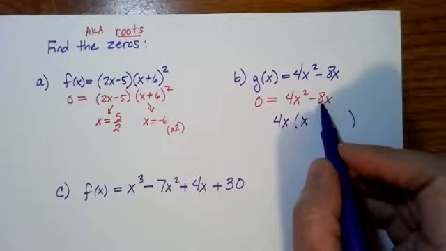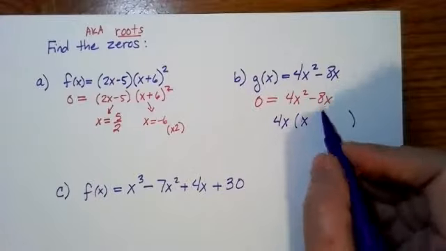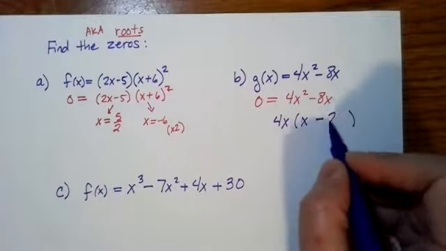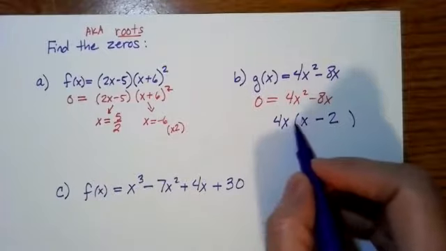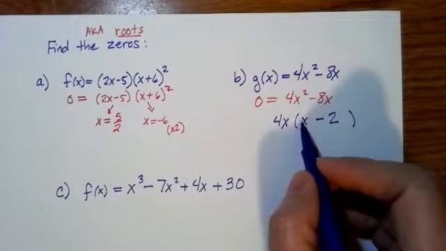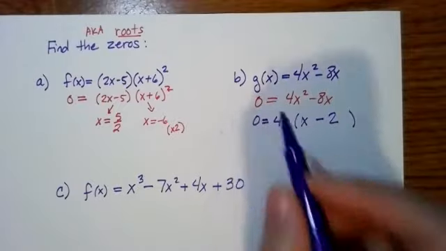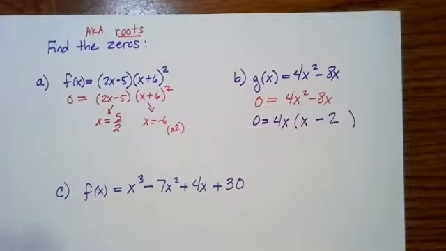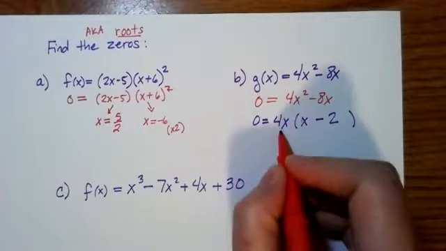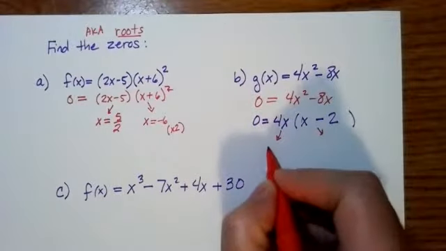And on the next term, if we take out a 4, divide out a 4 from 8, is going to give you 2. And you've already pulled out the x, so this would be -2. And then we would always just in our head distribute that and see if it gives us this back, which it does. So we're good to proceed. And now that we have it factored, it's just like this one. We are going to set the factors equal to 0 and find those roots.